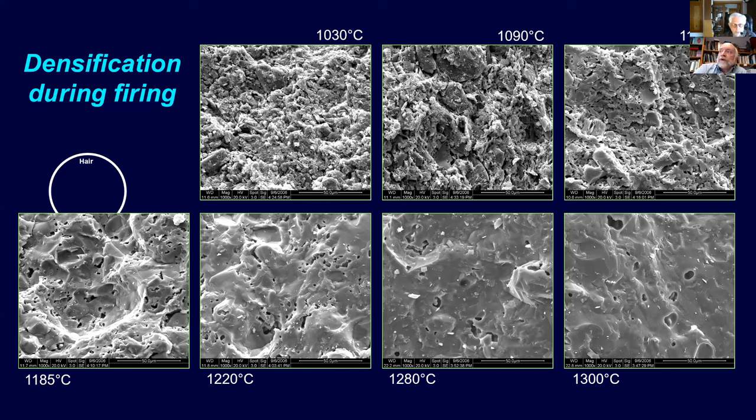Density is really important. If the material is dense, it's impervious—water can't get into the pore structure. If the pores are isolated from the surface, there's no freeze-thaw consequence. If water does get in, the roughly 9% expansion of water on freezing can cause cracking. Putting a glaze on the surface of a porous ceramic body simply doesn't work—water will find a way in through cracks, uncovered areas, or the unglazed backside.